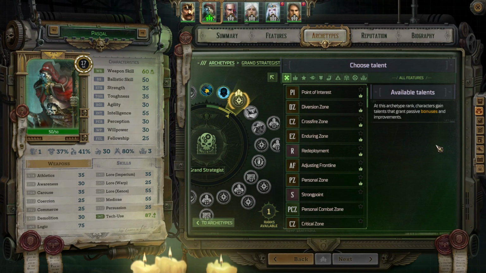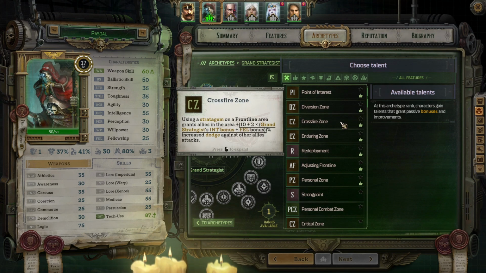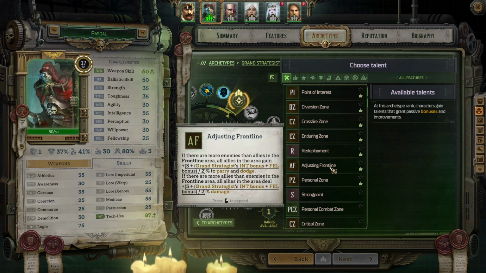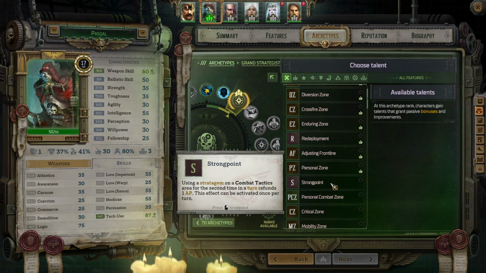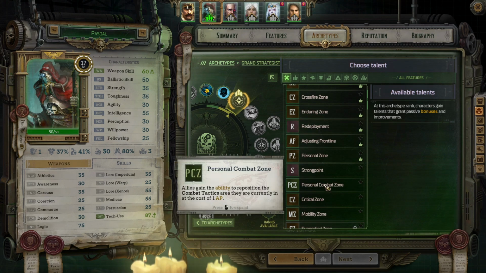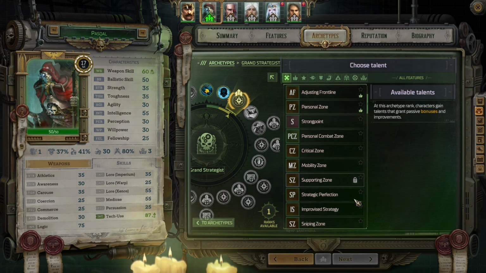You click over here on available talents. The deployment, no. Crossfire Zone: a single stratagem on a frontline area grants allies, yeah. Really, this is all that we have to do over here. Per turn, personal combat zone, what is this? Critical Zone, this sounds interesting. So Int plus Fellowship, 5 plus 2, 7, divided by 2. It's only a 3 or 4%, not good enough.